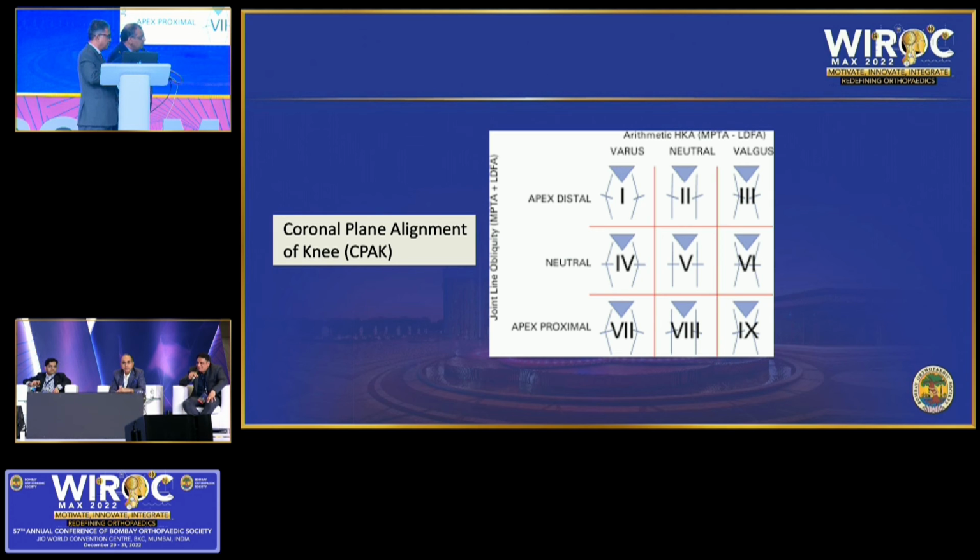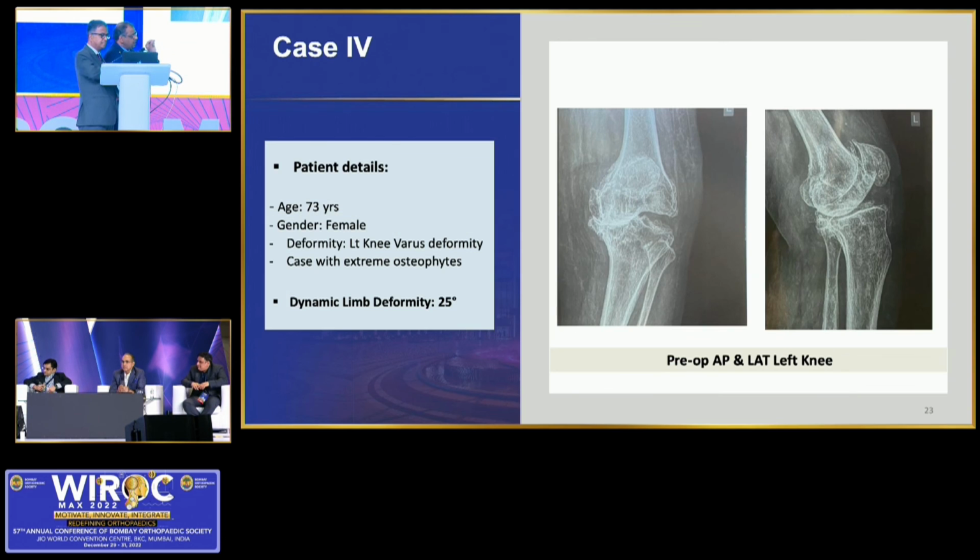Chandrashekar? Very difficult to say. 95% of my cases are mechanical axis, 5% functional alignment. Somehow my heart still goes towards the conventional mechanical axis. I don't know why. It's just difficult to accept functional and get up in the morning and see an X-ray in varus. Somehow my heart is not agreeing to that. But 5% of my cases are functional alignment. So it's just our habit, the way we are trained to see our post-op X-rays. Because now, if we think that this CPAC classification is helping us to get a perfect alignment, not mechanical, but for that individual patient, we may have to learn how to look at our post-op X-rays.